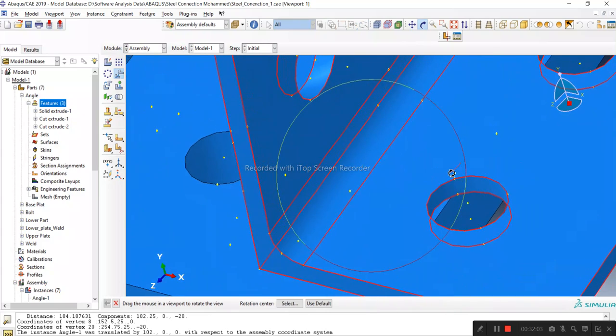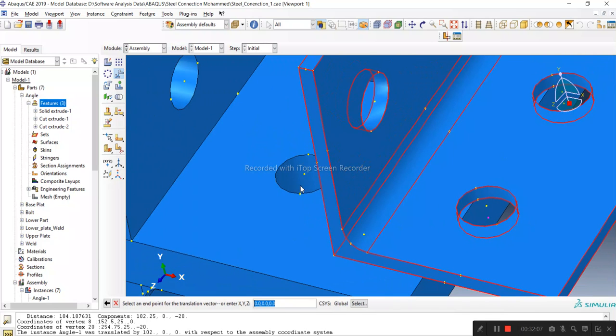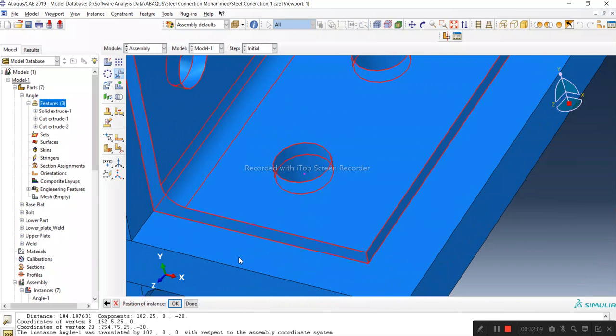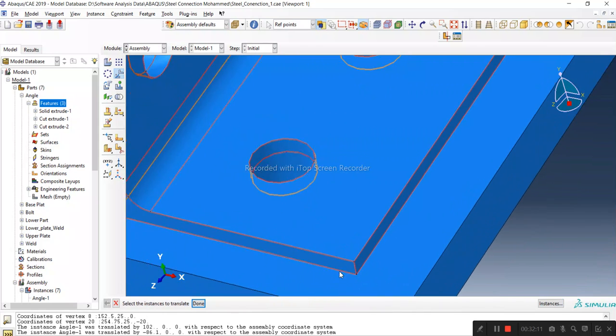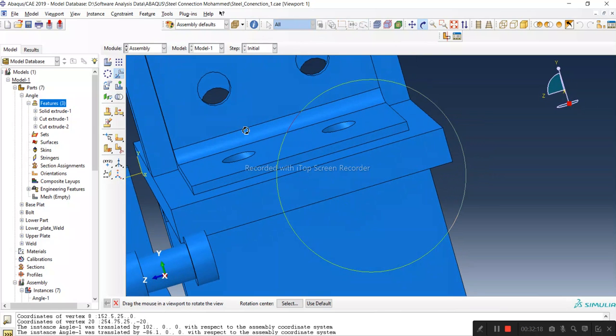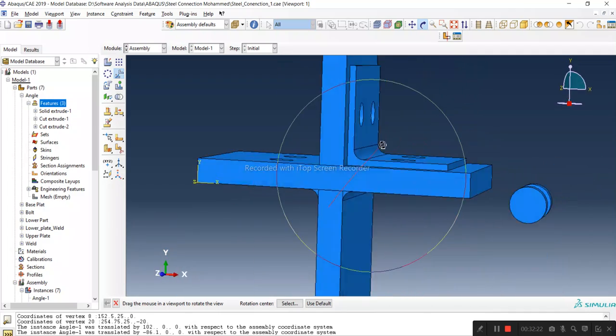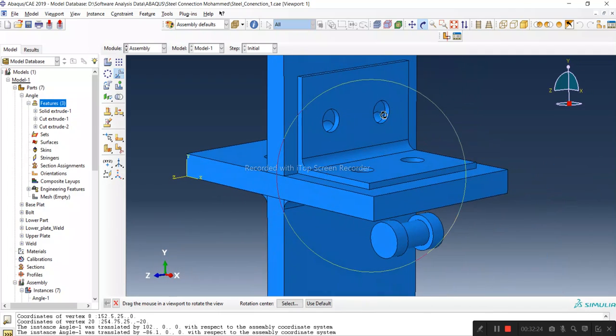Okay, it really seems to be this point. The bottom point should be exactly on the top point of this hole. Press done. So now it seems to be alright from this side, but not the other side. So again, I have to change those dimensions for these holes.